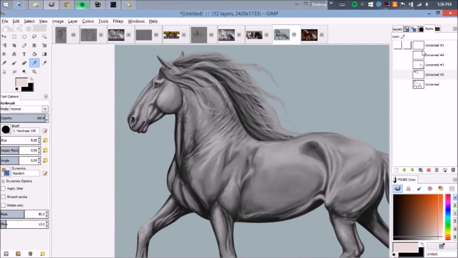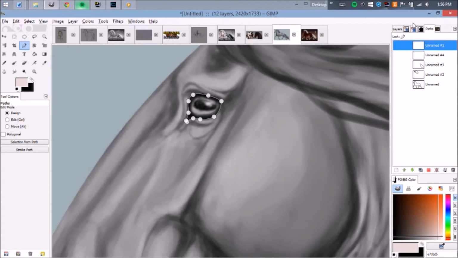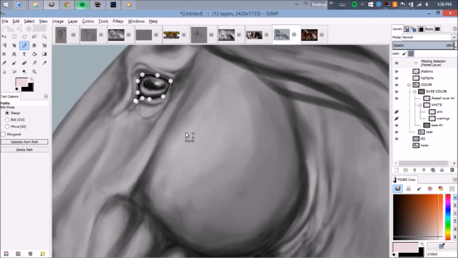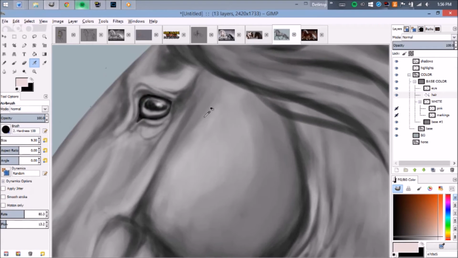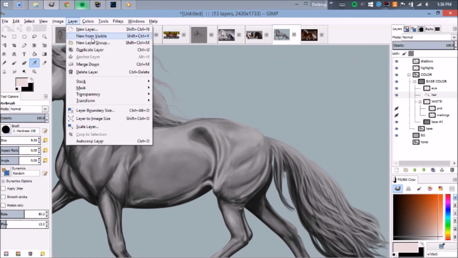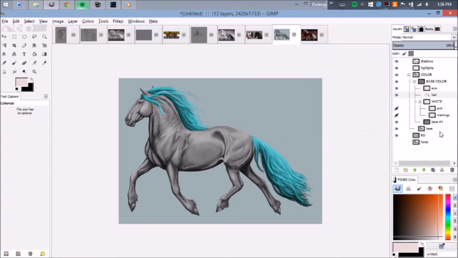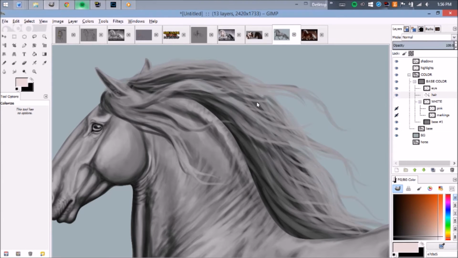And then also, here we go. You have the eye layer. Actually, that's a better selection. Alright, so base, selection from path, Control C, Control V, Control Shift N. Right, and here's our eye. I'm going to name that eye. And drag it there. And I'm going to rename the mane and tail layer to hair. Okay, so now we can change the color of the mane and tail just by itself. And that'll be helpful, especially for like bay colors, where it's very different from the base color.